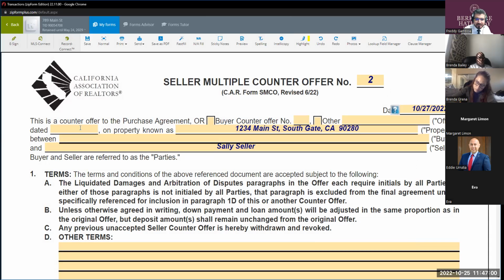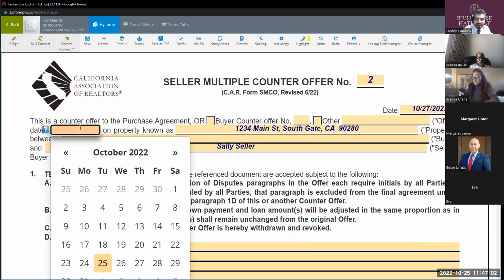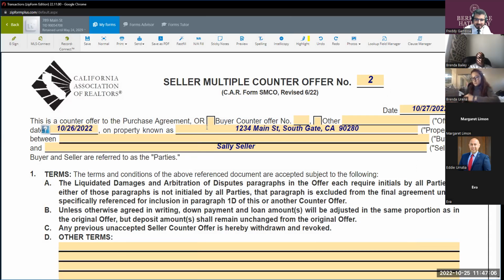And when did the buyer's counter offer come in? On the 26th, Wednesday, right? Because now we're one day ahead, on Thursday. So now this is going to be based on the buyer's counter offer number 1, which was stated on the 26th.